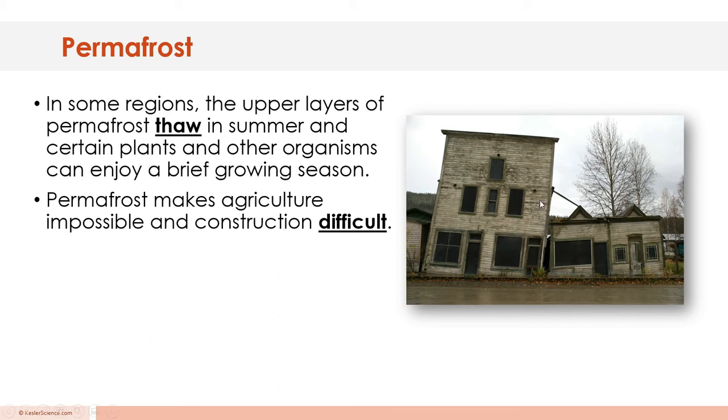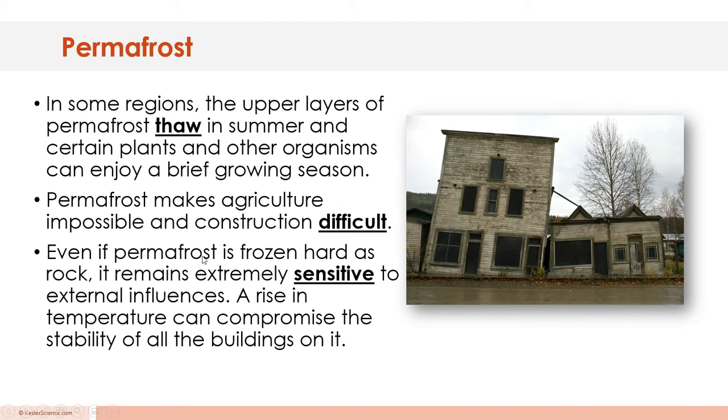You can see this house in the picture. It is fallen over. They've even got a little support here trying to keep it from collapsing onto the smaller part. I believe this is in the Northwest Territories. So when that ground thawed, it allowed everything around it to shift around. So their construction has to take this into account, and even when they try to, you still end up with buildings that fall down.